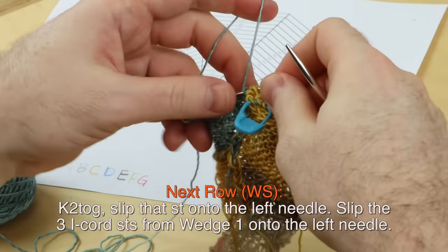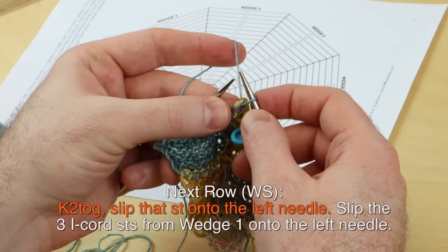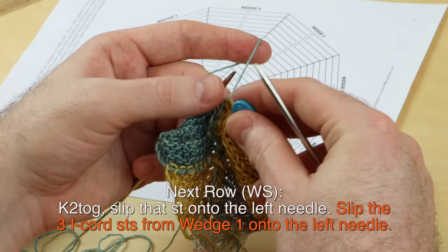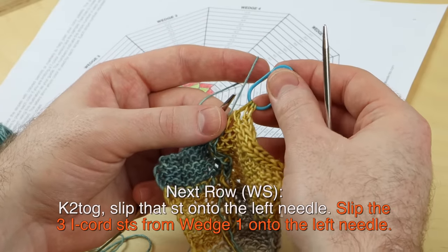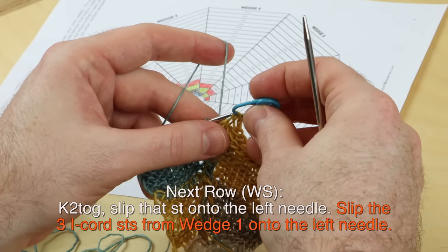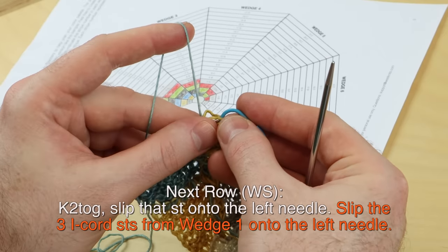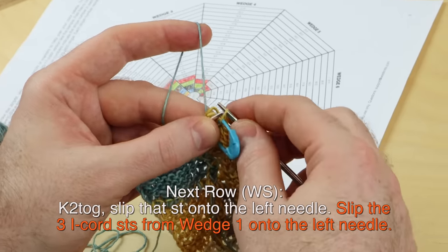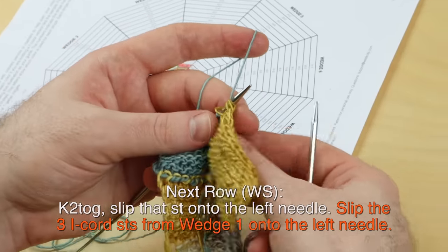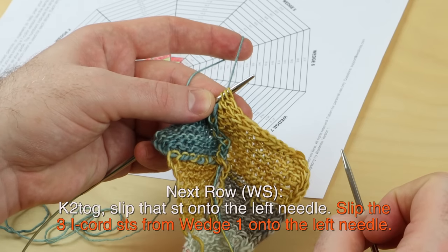Next row, wrong side, knit 2 together, slip that stitch onto left needle, just like that. Slip these 3 I-cord stitches from wedge 1 onto the left needle. 1, 2, 3. We want all 3 of these stitches. If they feel a little bit tight, you might need to pull on them a little bit to make sure your needle can go through them. But it should look like that. We're looking at the wrong side. Place the 3 I-cord stitches onto the left needle.